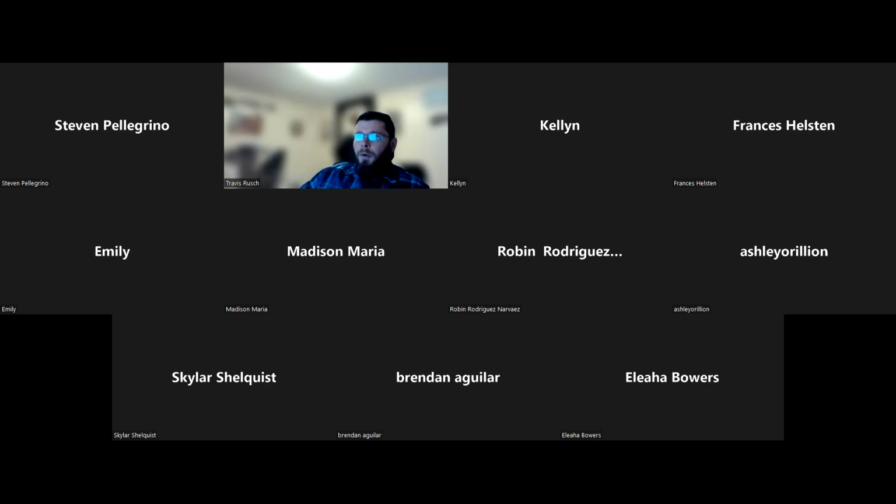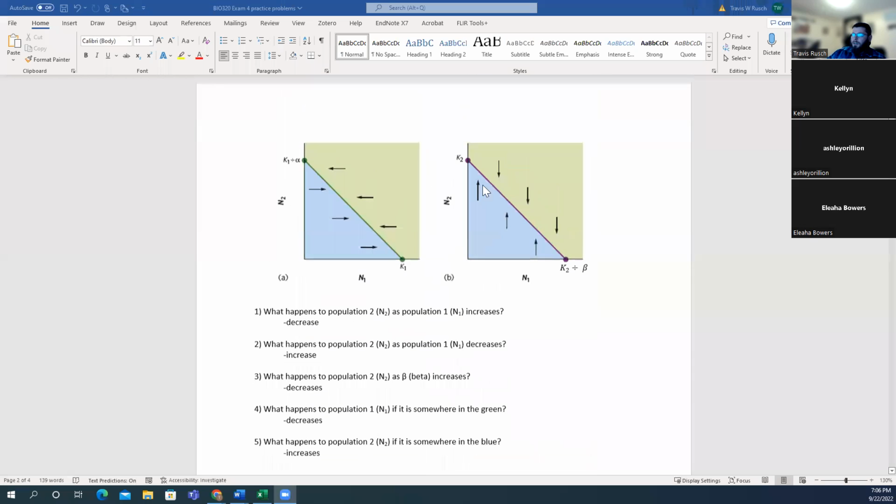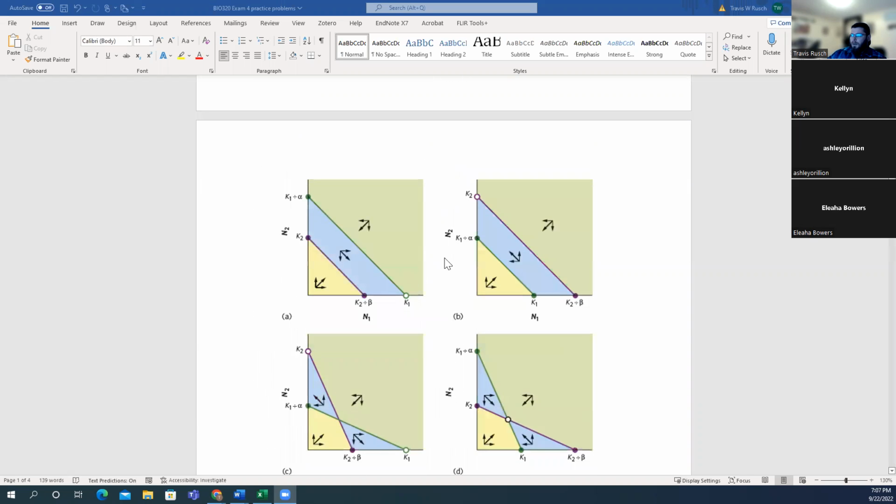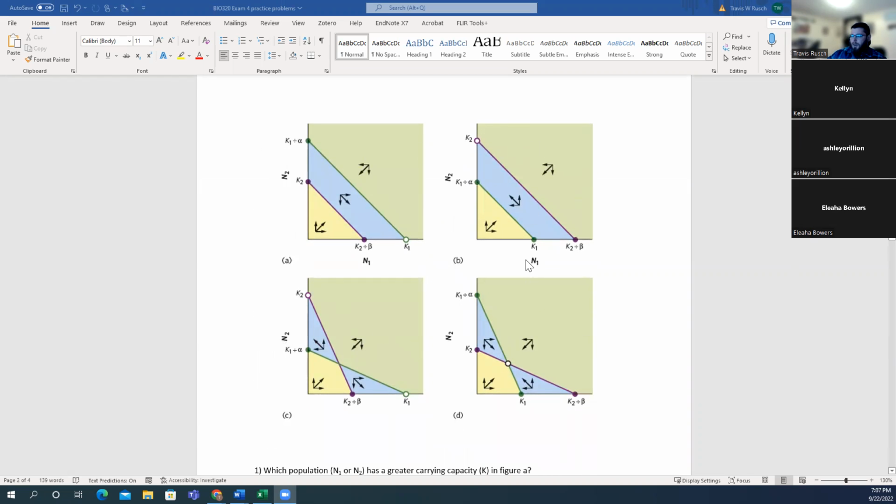All right. And then number 4 says use mathematical or graphical model to predict the outcome of competition between species. So for this one, this is going to be related to what we went over earlier. So I don't think we already went over these questions and these plots. And I will say, don't worry about the math side very much at all. Understanding what the parameters are in the equations is useful, but you're not going to be asked to calculate anything. And you're not really going to be asked about the equations at all. Just visually being able to tell what's going on in these figures, or being able to describe and answer questions about what's going on in these figures.